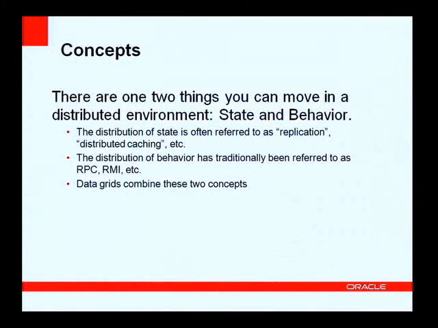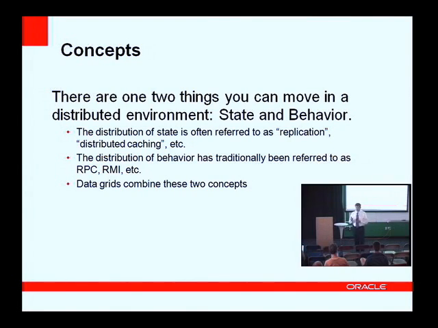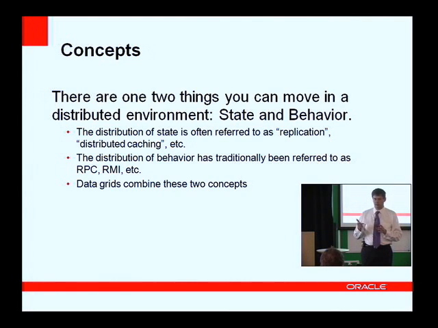So fundamentally, when you build distributed systems, no matter what acronyms you make up for your internal projects, no matter what you read in some book written by a guy who's actually never built a working distributed system, I haven't written a book yet, so don't look at me. No matter what you call it, there's really only two things you can move conceptually. You can move state, and you can move behavior, and that's it.